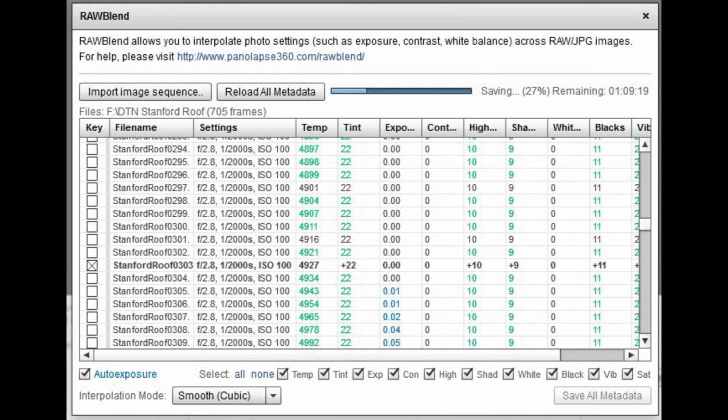Lightroom takes a couple minutes to save metadata to sidecar files, but Panolapse takes over 1 hour for the same photos. I think the program was faster the first time I used it, so this might have started when I tried using more threads on my i7 processor.